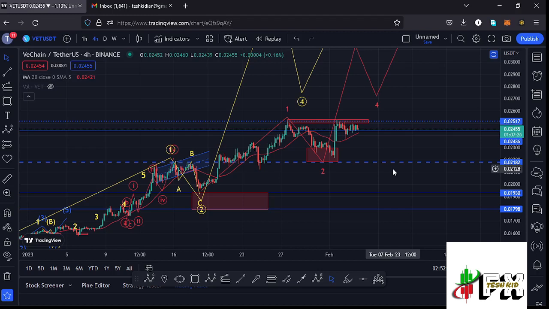Here are the latest developments on the Vechain chart, which at the time of this recording has continued to hold above a key area of support at around the $0.02436 mark. We are also trading above the 20-day MA here on the 4-hour chart, meaning we have the support to continue pushing even higher. There is another key area of resistance at around the $0.02517 mark that I'm expecting Vechain to break above for us to continue pushing even higher and fully maximize my target areas.